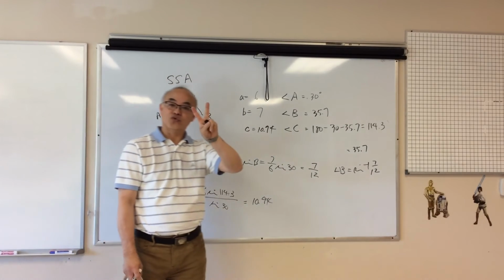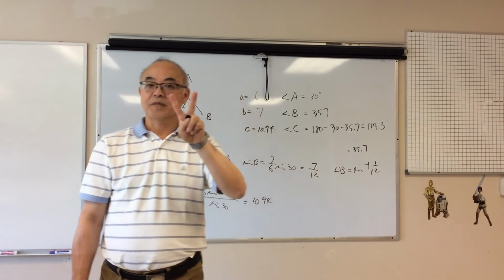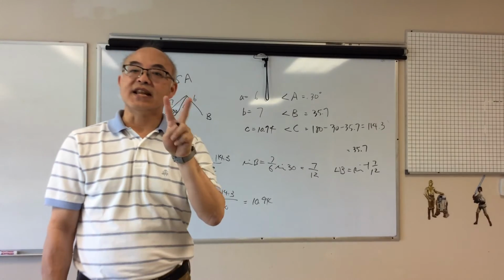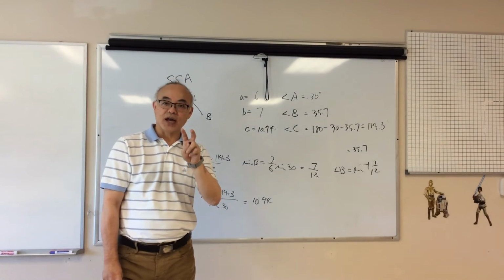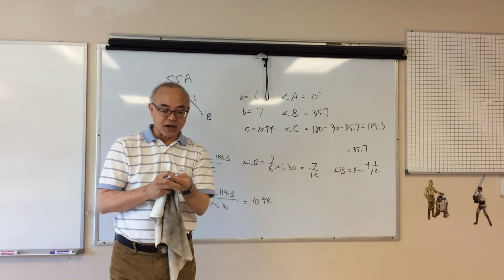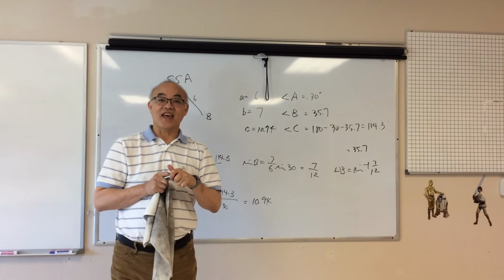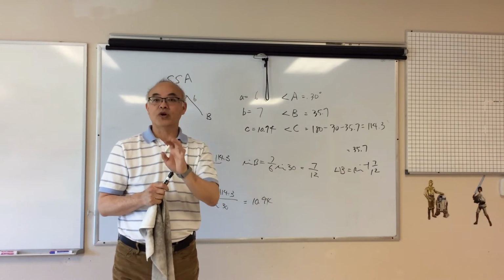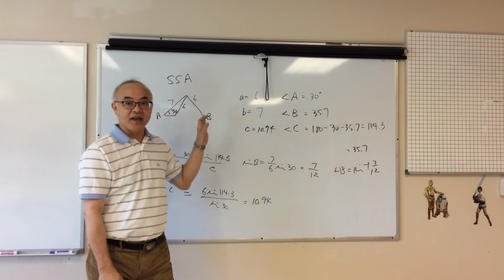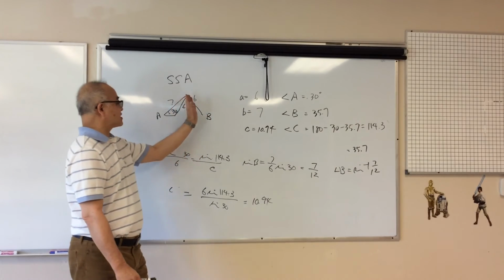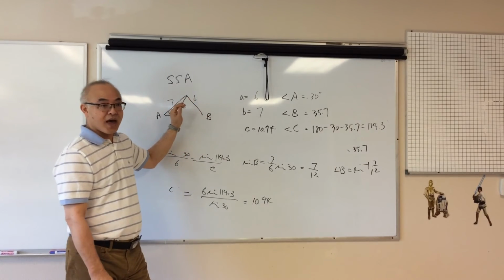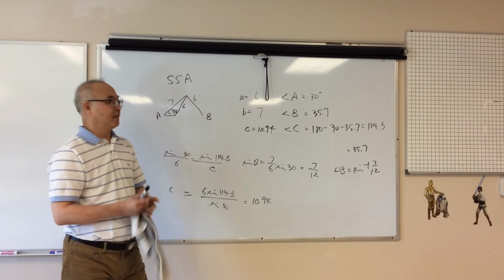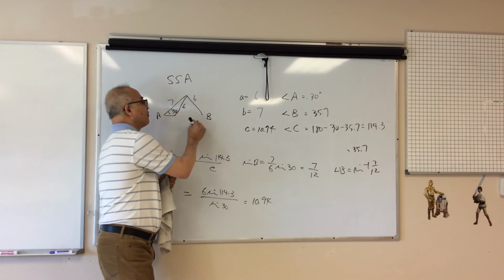In other words, there are actually 2 triangles here. Because SSA, if you remember correctly, is not a condition of a triangle. What is a condition of a triangle? SAS, right? If it's SAS, you have only one triangle. But when you have SSA, it is not a triangle. This is exactly why. Because you have 2 separate triangles. You see that? Okay. So now you have to be able to solve this guy.